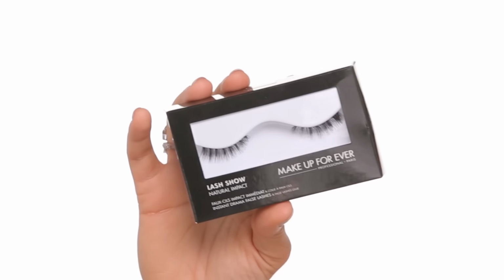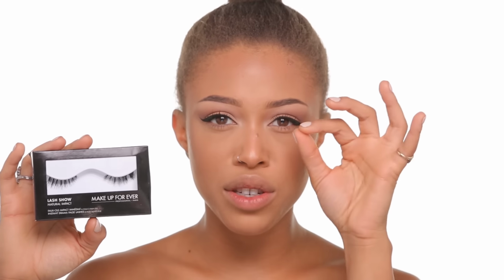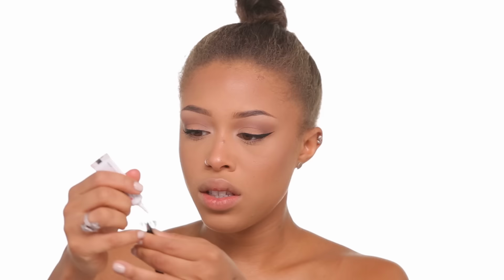So for falsies today, I'm wearing the Makeup Forever number 404s, and I love how they're flared out at the end, so it just helps to elongate the eye and accentuate that cat shape that we're going for. So to apply the lashes, I'll be using the Duo Lash Glue, and this is in the dark tone, and I love this one because it just dries black and it's perfect. So you just want to apply the glue very thinly along the seam of the lash.